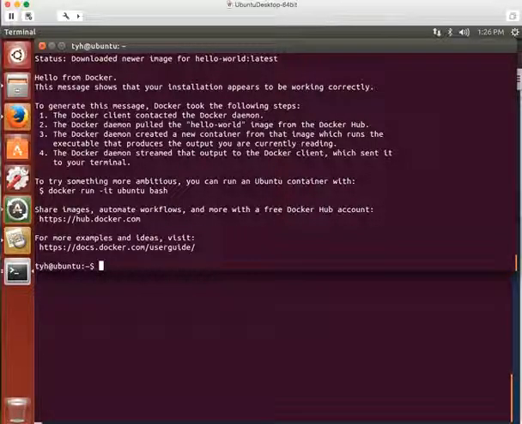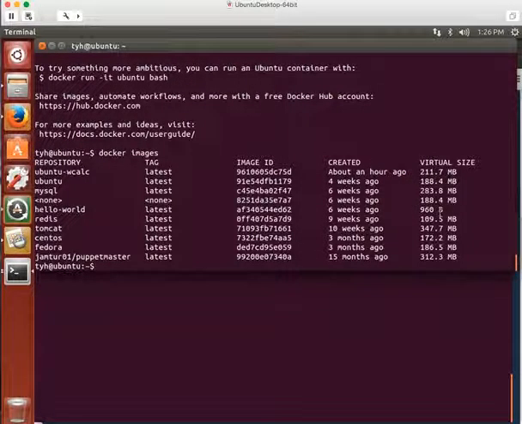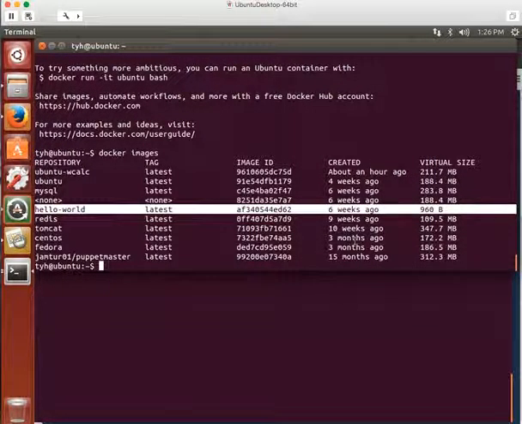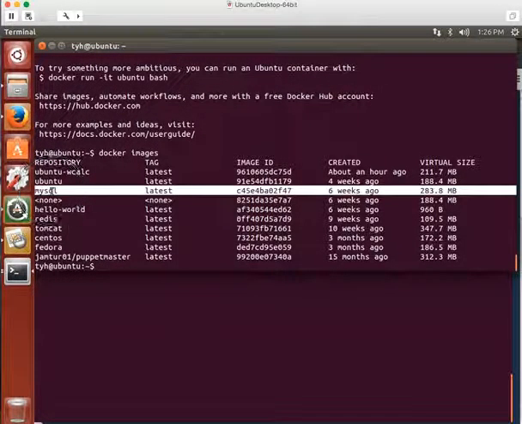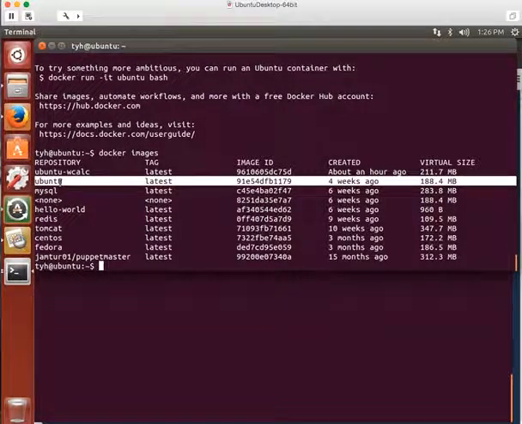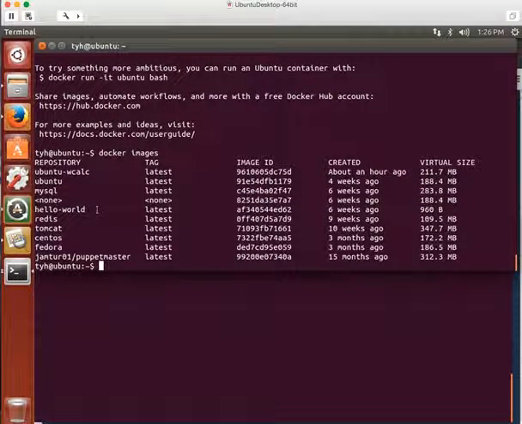Now the beauty of the hello-world is obviously it's very, very small. It's less than a megabyte. You can see also the sizes of some of these other samples. We'll look at a few of them, but a MySQL instance is less than 300 megabytes. Ubuntu Linux is less than 200. So extremely small, but that's what gives the Docker images or containers their speed and agility, because they're so small, so they boot up almost instantaneously.